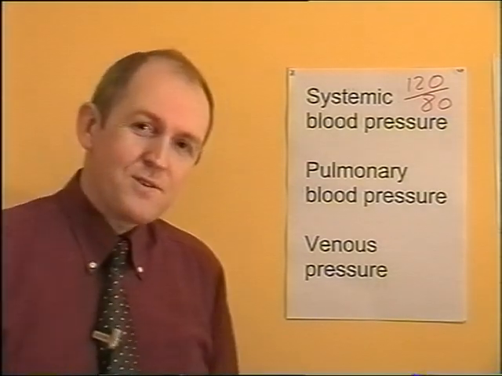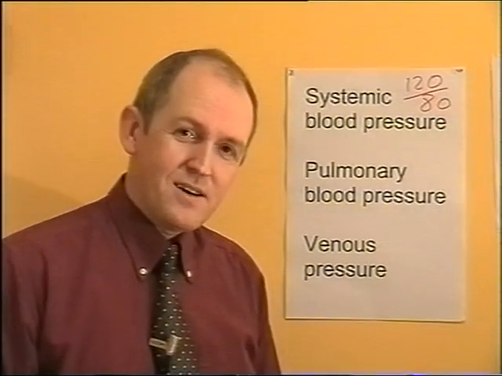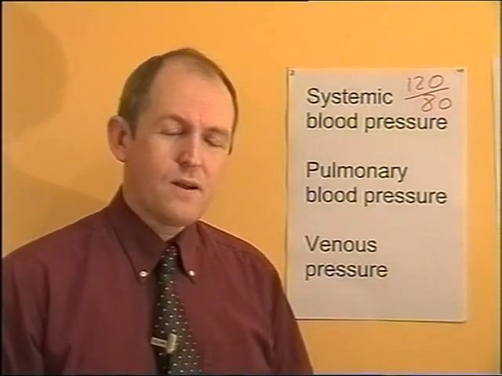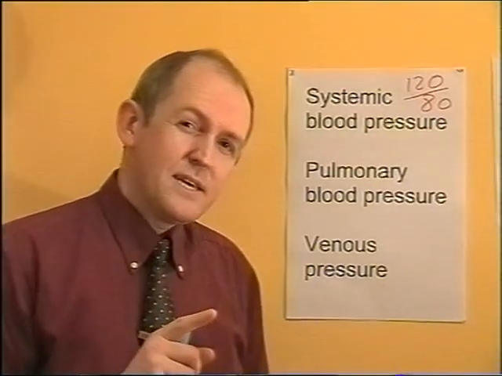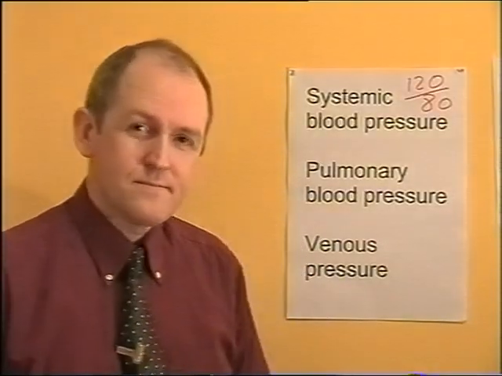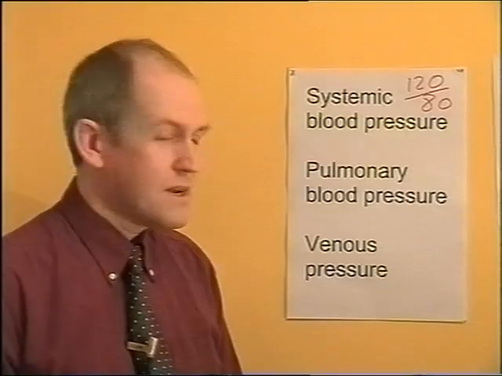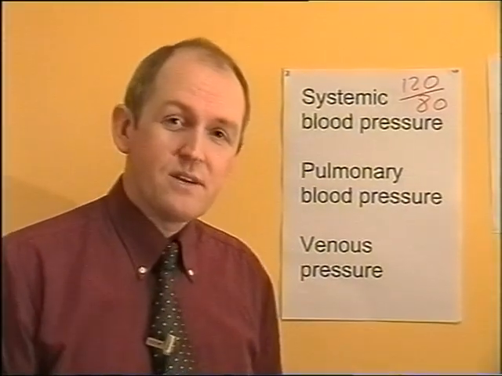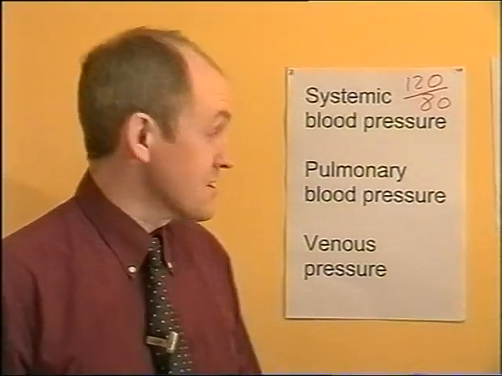Now, do you remember that the aorta leaves the left side of the heart and supplies all the arteries of the body? Now, what is the artery that leaves the right ventricle of the heart? Well, the artery that leaves the right ventricle of the heart is the pulmonary artery, and it perfuses the lungs.